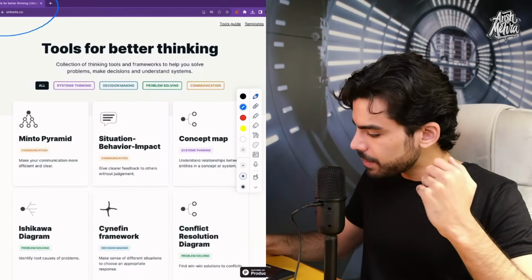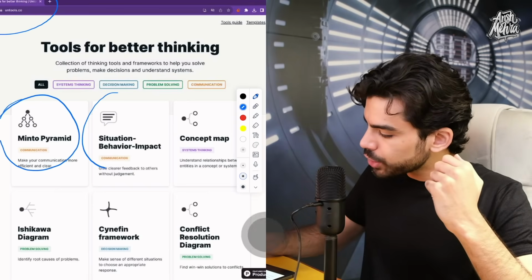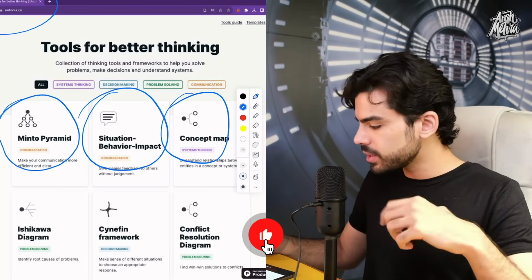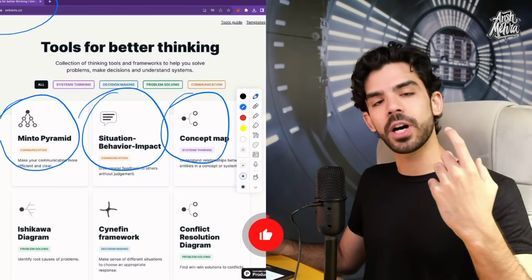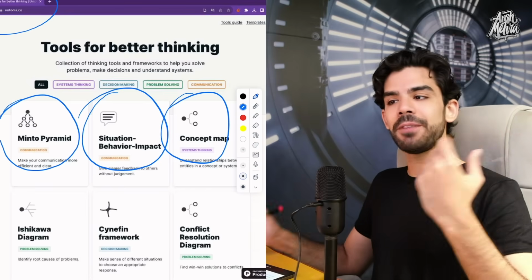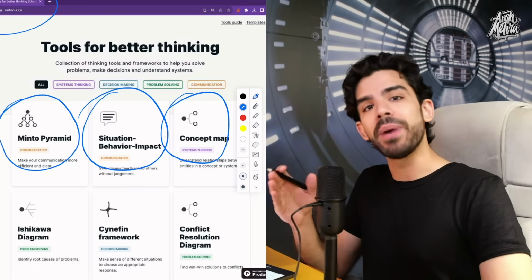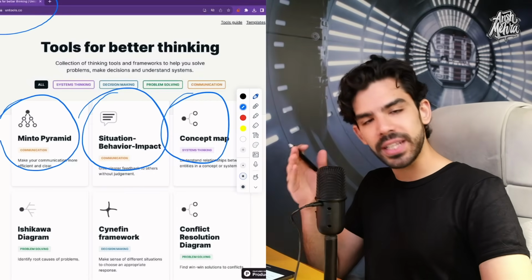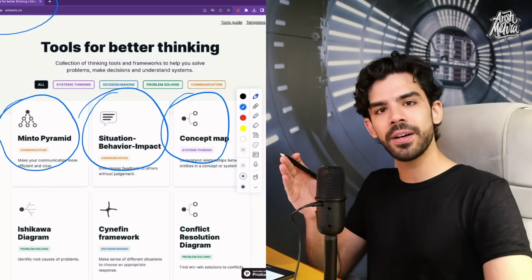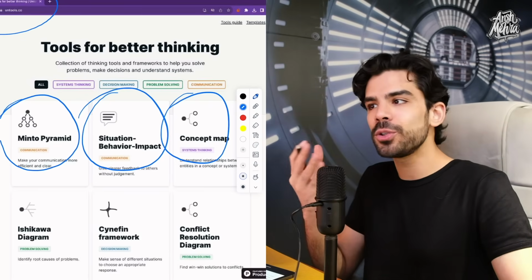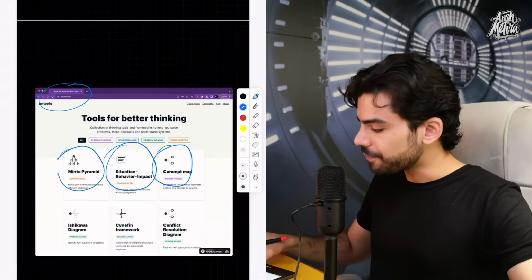So this one single website will teach you how to actually organize your data, how to make concept maps, how to make frameworks, how to make a resolution diagram, right? And we haven't picked these topics in detail, but I personally know that you will get a lot of benefit. We will have videos in depth for each and every framework that is listed here, but you don't have to wait for me because you already have resources like these in front of you.